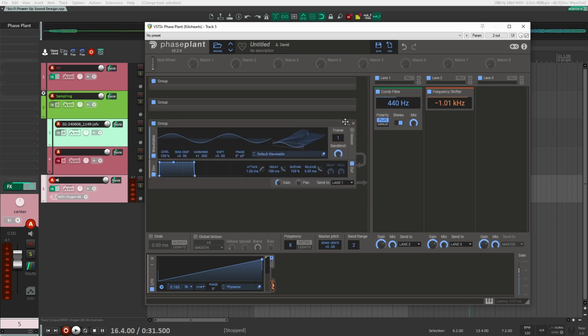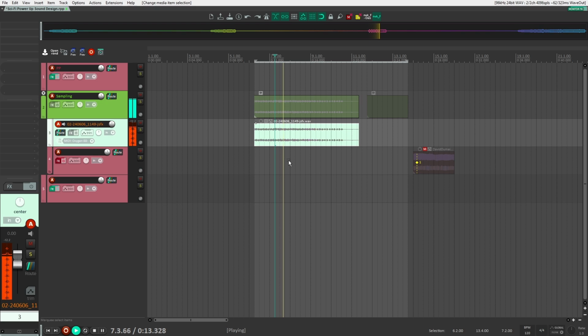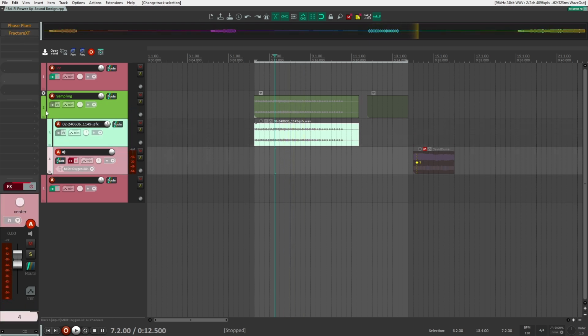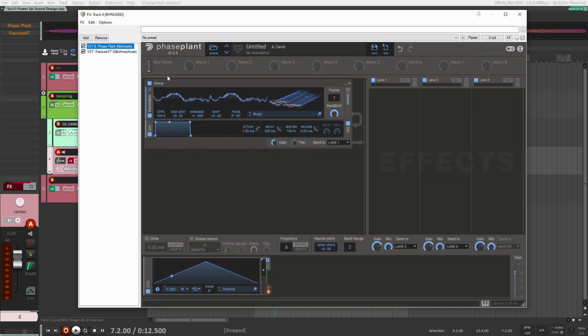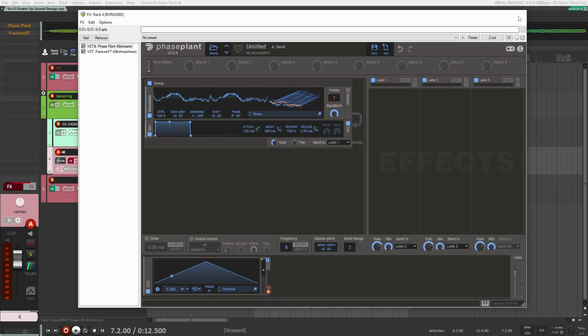So I'm actually going to choose, not a wavetable, I'm going to choose another sampler here. And what I did here is I created this other sound. Let me play it first. And this is a really simple sound. The way that I created it is here with Faceplant. I just had this wavetable, which isn't Growls, and I was just modulating it with an LFO here, nothing crazy.